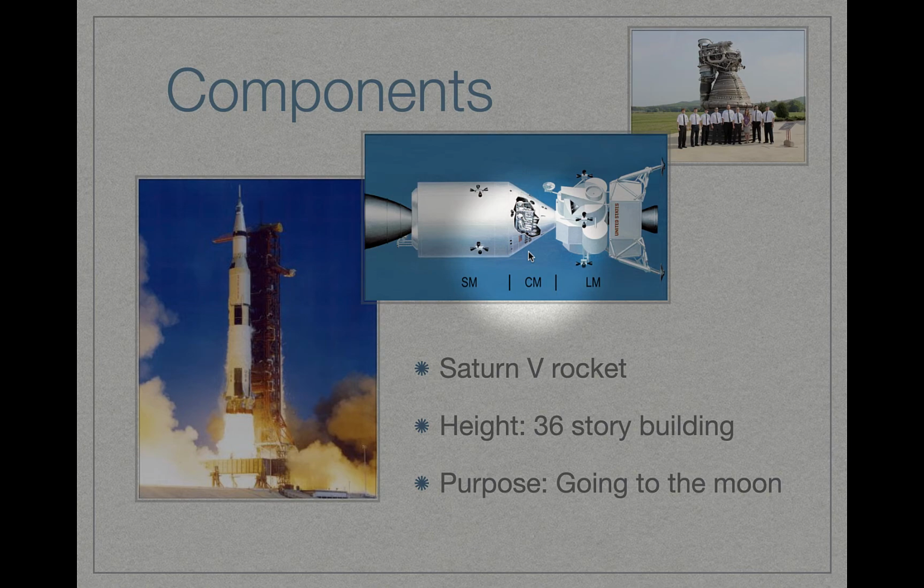So very, very crazy. So what the design was for this, along with one of these engines, and by the way, there's an engine right there compared to the size of people. I think they were called the F1 engines. A diver found one off the coast of Florida about 10, 20 years ago, and they pulled it up and found the serial number, which was like 003 or something. They just had a number on it and identified it as one of the engines from Apollo 11. So it's kind of cool that they recovered a piece of it.